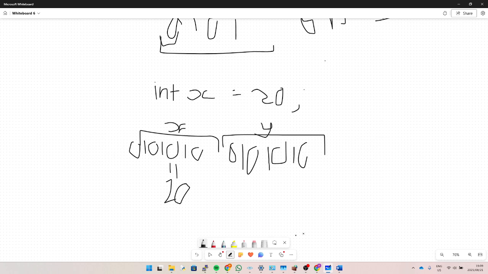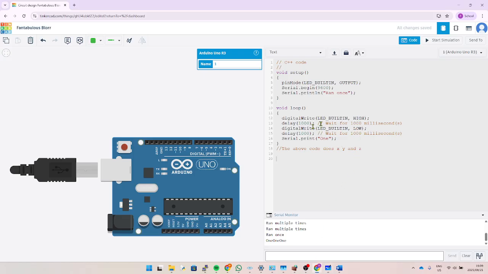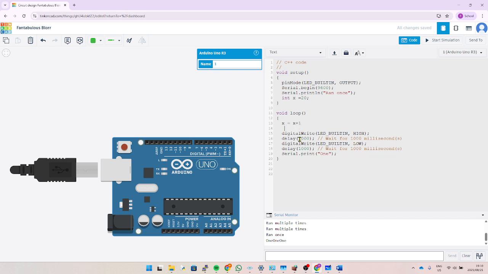Now, when I run this code here, obviously this is running on the Arduino, and I have a variable. Let's call it x, and we're going to say it's equal to 20. Anytime I edit this variable, I'm editing the RAM on here. So x is equal to x plus 1, and let's print it out to see how we can change it.